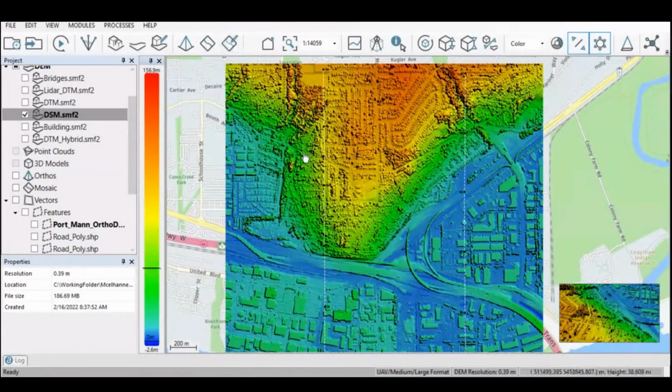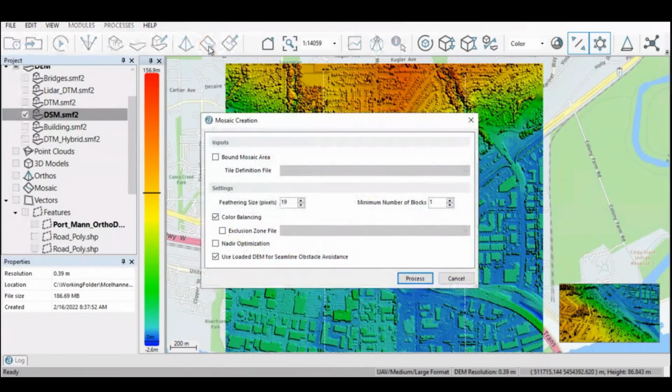So the algorithm is smart enough to try to put all the seamlines on flat areas. This is one I always use when I'm dealing with big projects, and I know that I will have a few seamlines crossing buildings here and there. So I check this box here, and it saves me time. And the other one in there that I always remember is the nadir optimization.